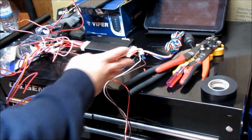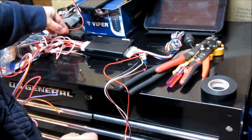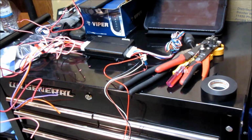So right now, since I'm already going to be doing 12 volts over here, I'm going to go ahead and tie this red one straight over here into either one of these reds, because they all tie together. That way I'm only going to have one 12 volt connection to the ignition switch. So I'm going to go ahead and do that there, and then I'll move on to the next harness.